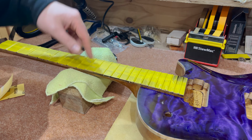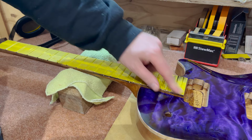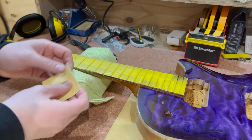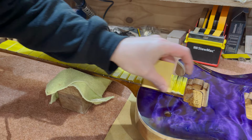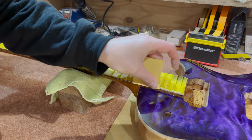So before I pull this tape, if I just pull it, it may very well rip lacquer off. So I'm going to take some 320 grit sandpaper, and I'm just going to sand along these edges here until I break through that lacquer that's holding the tape down. Probably make a bit of a mess. That's all right. And then we get to pull the tape.